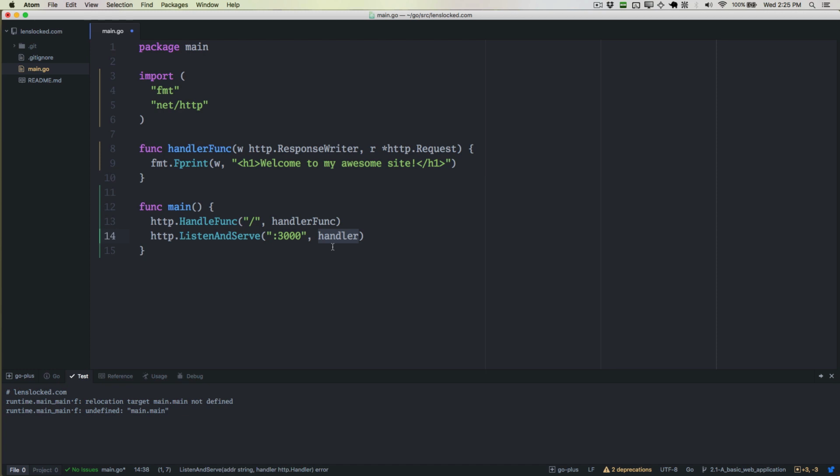And the last part is the handler. This would be like a handler function or a router that we want to use. We're going to use nil for now. What we're saying with nil is that we want to use the built-in serve mux that comes with the HTTP package. That's what this first line is using as well. When you call http.HandleFunc, it uses the built-in serve mux. Similarly, if you pass a nil here, it will use the same one. So this second line starts up the server, and this first line says that we want to use this handler function for all our requests.